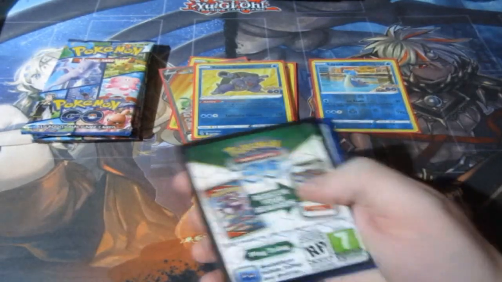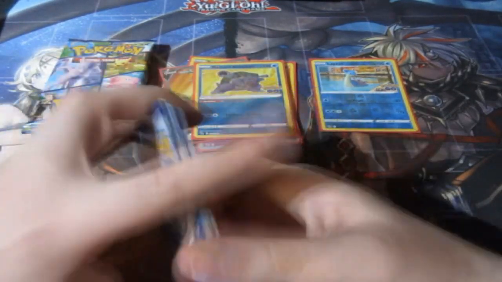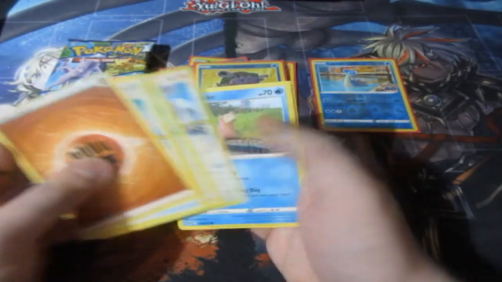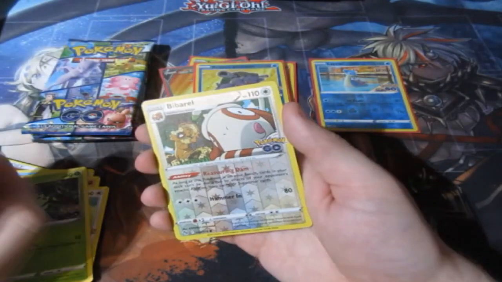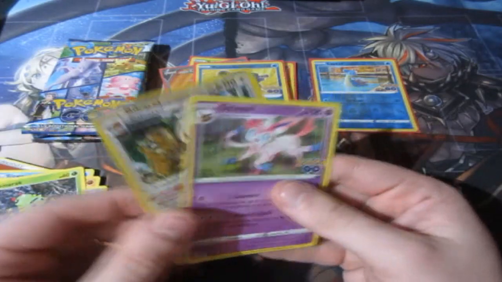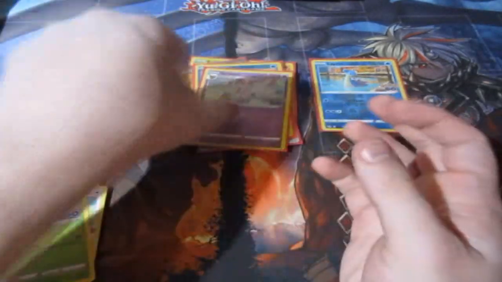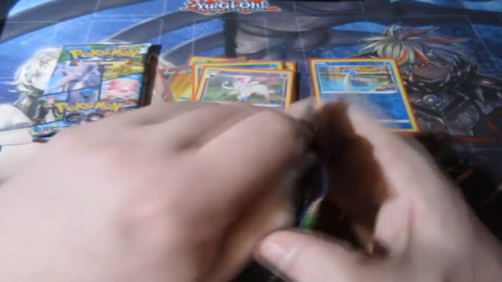Oh, come on. Oh, baby. Baby girl. Yes. Let's just go and cut them out from the side. We don't need to look at them. Bibarel. And it's Sylveon. Okay, that's new. Okay, that's good to know. That's a new card that we don't have. Bring it on. We do need some new cards in our life.